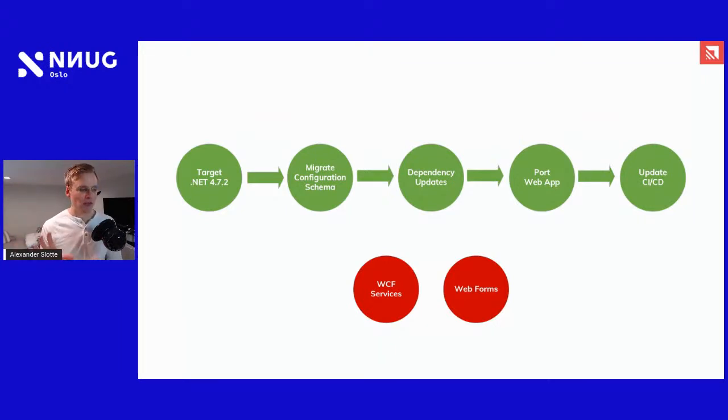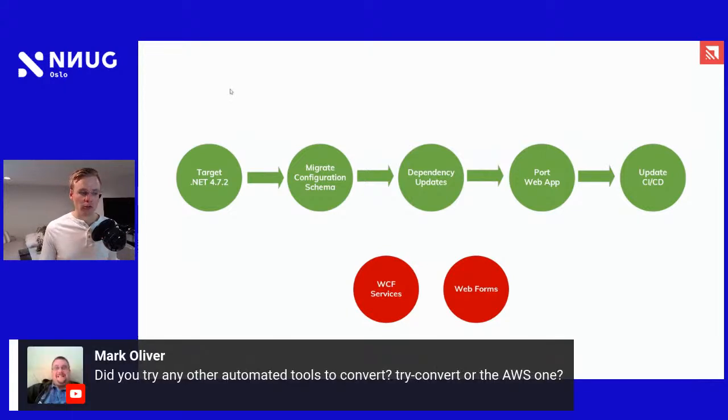We will talk about all these steps today, but we will not talk about WCF services or web forms. The reason is that we didn't have any WCF services that we hosted, but we consumed them. So WCF is definitely another chapter by itself. If you host WCF services, you can no longer do that. There is actually a package that just came out two weeks ago, called WCF for .NET Core, I think, or CoreWCF, and that should apparently allow you to do it. But I recommend, as far as possible, that you do not do that and instead migrate over to something else, for example gRPC, but it could be something else as well.